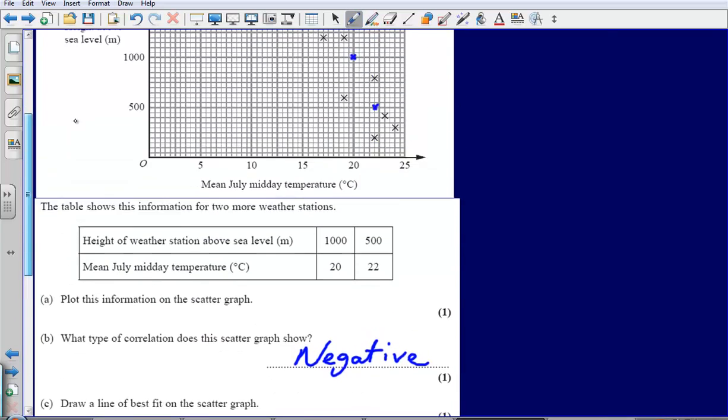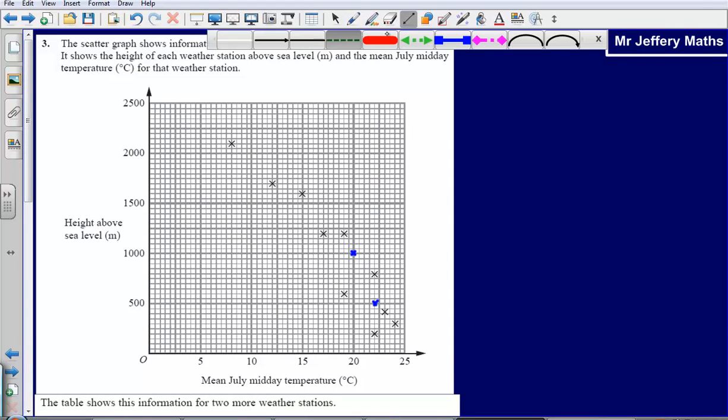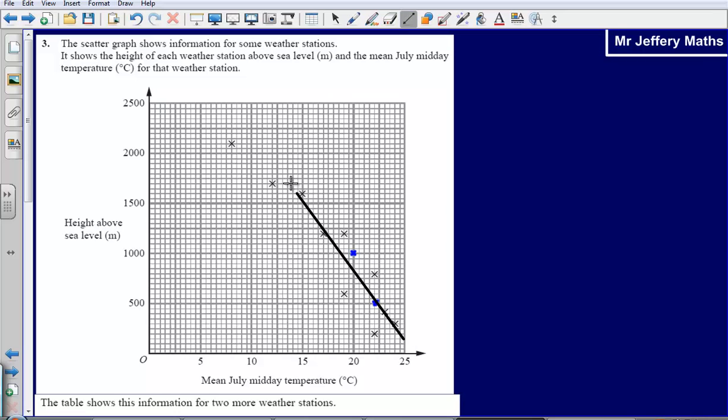Draw a line of best fit on the scatter graph. We need to draw a line that is as close to as many of the points as possible. We need to use a ruler here. And what I would suggest is it doesn't need to connect any of the points necessarily. It might go through some of them, it doesn't have to go through all of them. My line of best fit is probably going to be about there. I might move that over just a touch. You could kind of change your mind as you went along, and you could change the gradient. That gives us a fairly decent idea of the line of best fit.